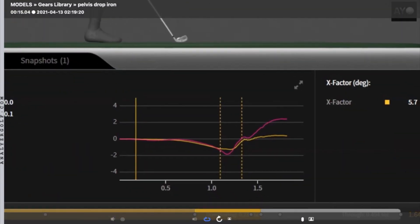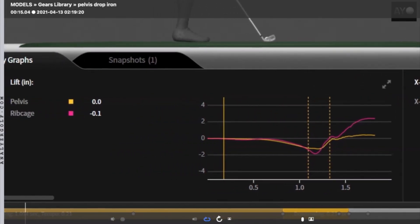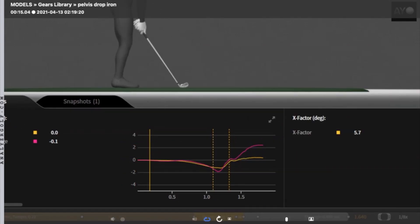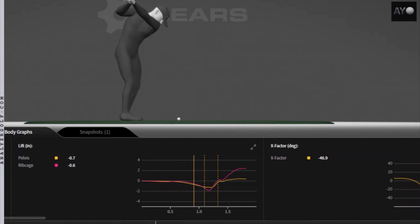At the bottom we see a graph. When those lines are moving down, that means the body is working down. There's a color code here — the yellow line represents the pelvis, so the hips moving down, and the pink line represents the ribcage moving down. In the swing, there is a drop in height for the professional. He drops in height from about here in the backswing, and there's a more significant downward acceleration to around here — very early in the downswing. And then after that point, we actually see the lines work upwards.